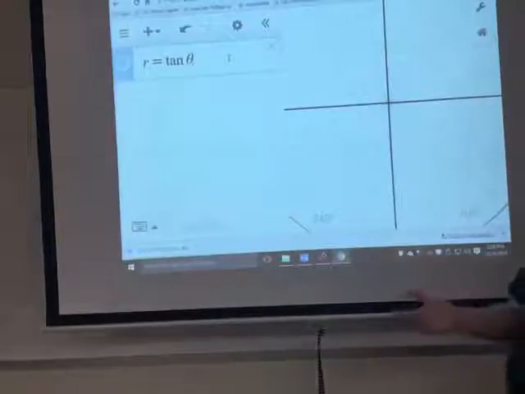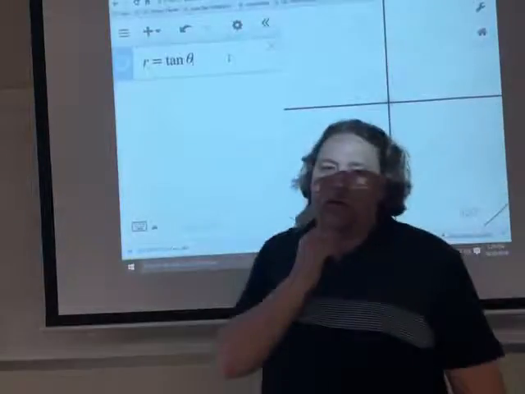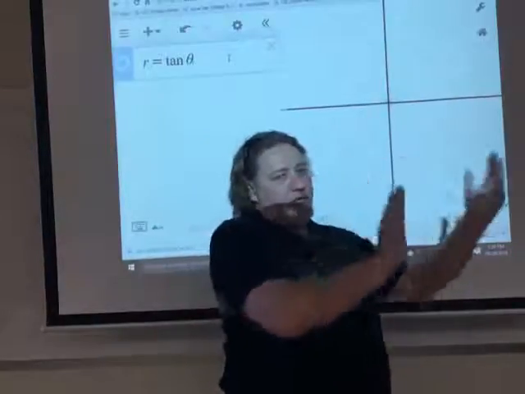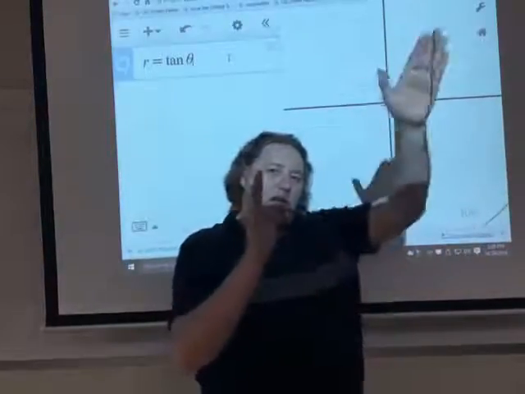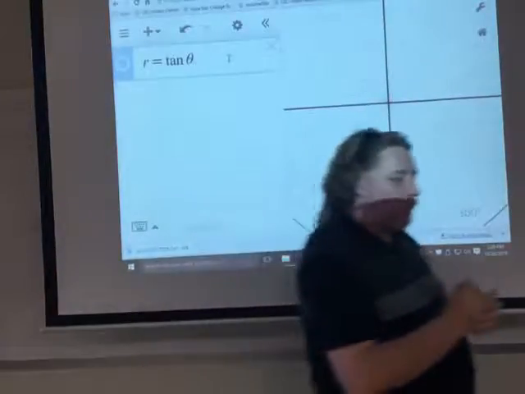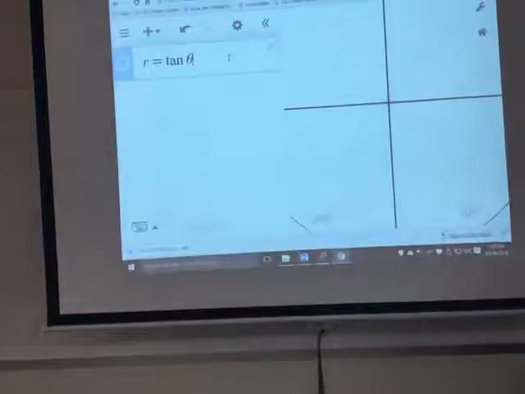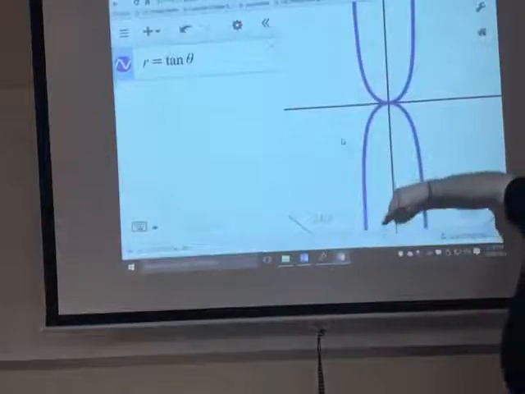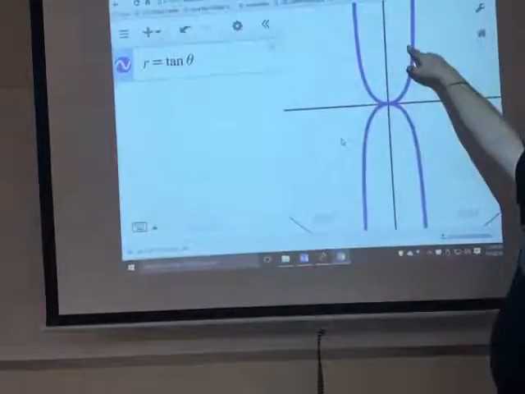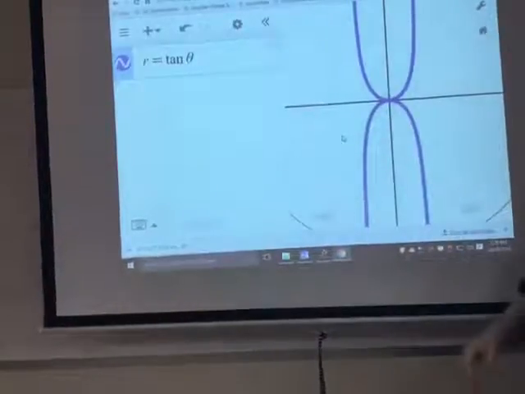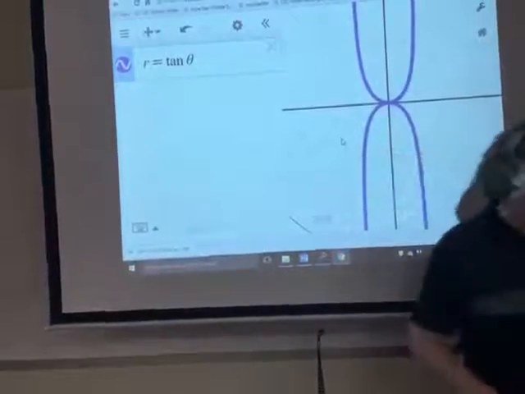Okay, so what about tangent? What do you think tangent would look like? Well, we know normally tangent is set up in little chunks, and each chunk is kind of an S-curve. But what happens if I put it into polar coordinates? Oh, this one's just going to freak you out like you won't believe. You ready? There we go. That is tangent. And if you kind of look, you can see here's one of the S-curves. But what's happened is there's another S-curve kind of sitting on top of the first one. That's kind of the idea of what's going on there.